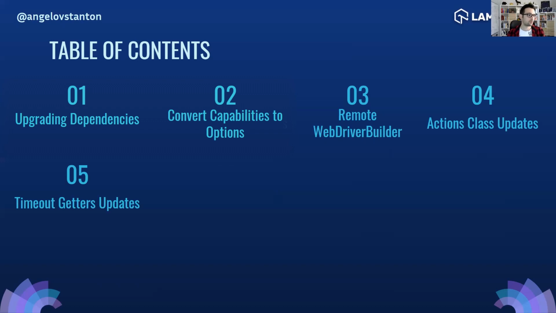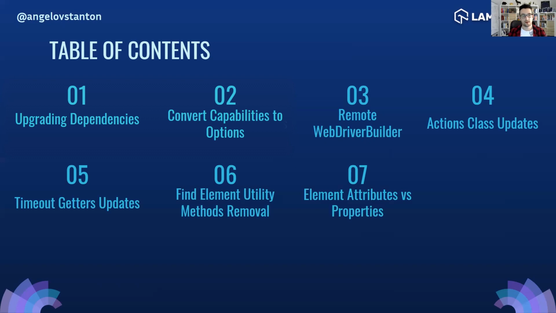The same is related to some updates about setting the timeouts for configuring WebDriver. Some methods have been removed from the API that you should be aware of. We're going to discuss the difference between HTML attributes and properties, because the Selenium API developers added a few new methods working with these attributes and properties. And lastly, we're going to discuss some potential errors and deprecation messages.